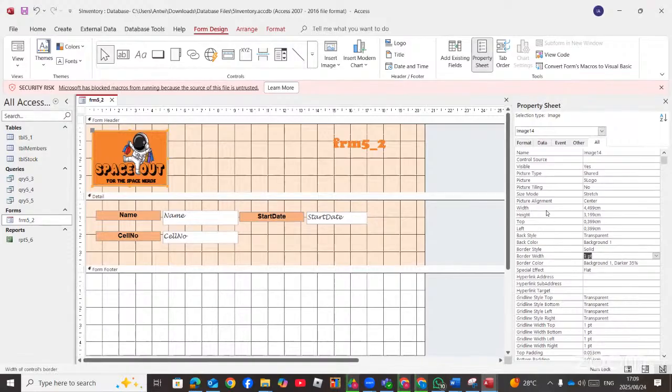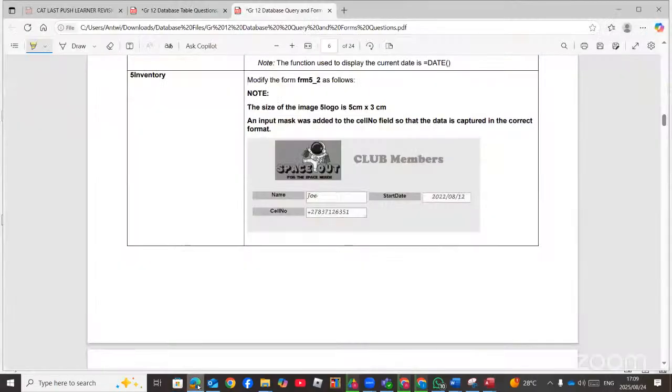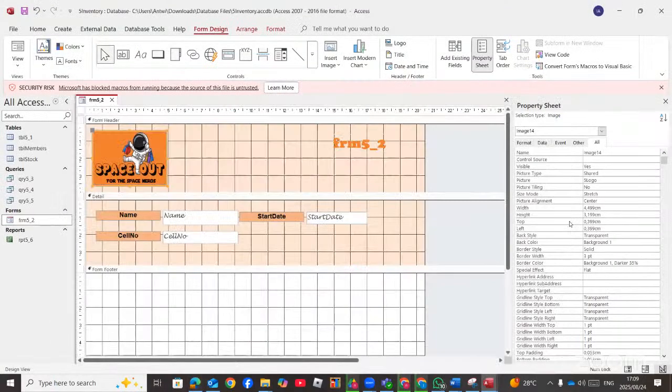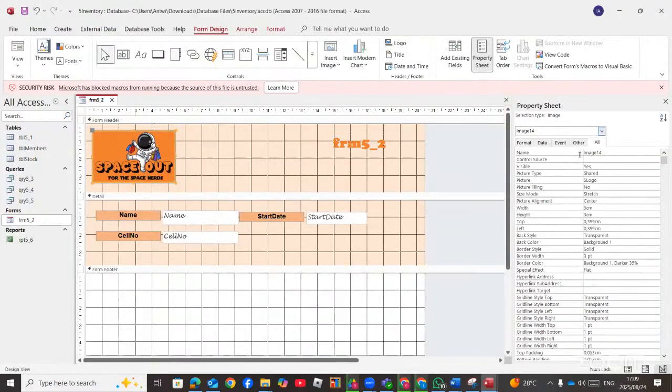They can also ask you to change the size. Like this question, it says the height should be, and then the width 5 centimeter by 3, meaning the width should be 5 and then the height should be 3 centimeters. Right, so they can ask so many questions. They can even tell you it should not be visible when you go that side. So you click on it, the visible, you say no. It can ask you that question.